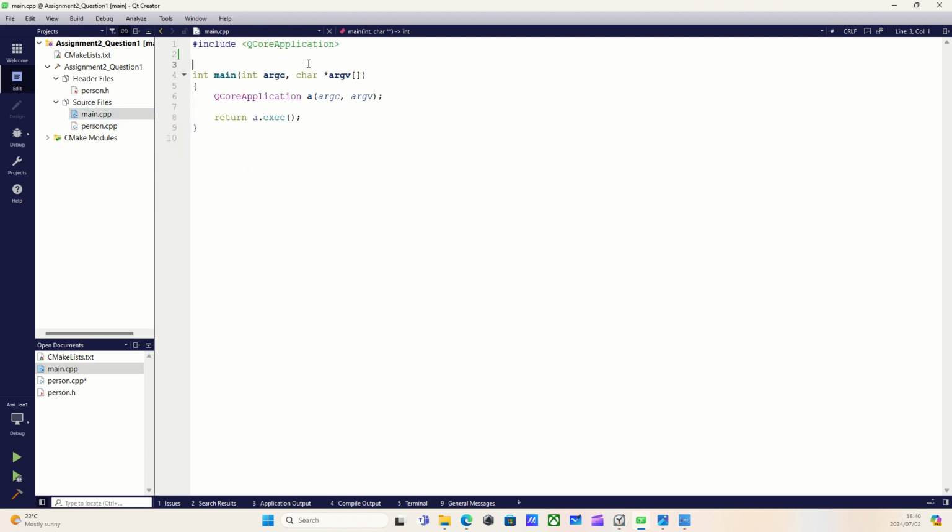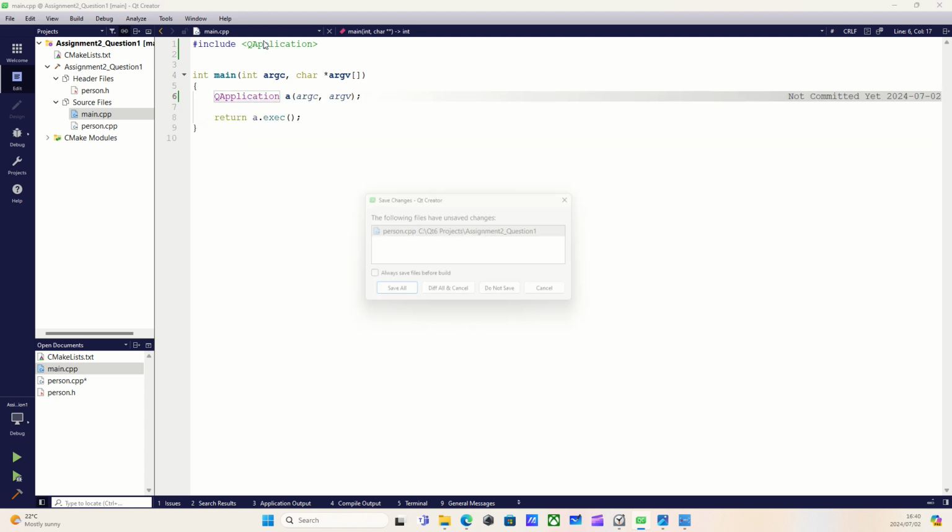Let's just go into our main function, and I'll remove QCore and I'll introduce QApplication. It won't be much of a difference if I press Control B to build and Control R to run. Or I can just come down here actually.